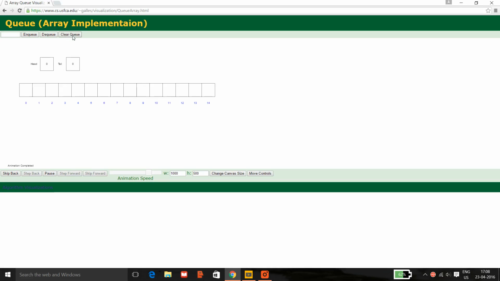Now I've clicked on clear queue, that is, the head pointer's value has become 0 and the tail pointer's value has also become 0. So let me perform some basic actions to this queue.